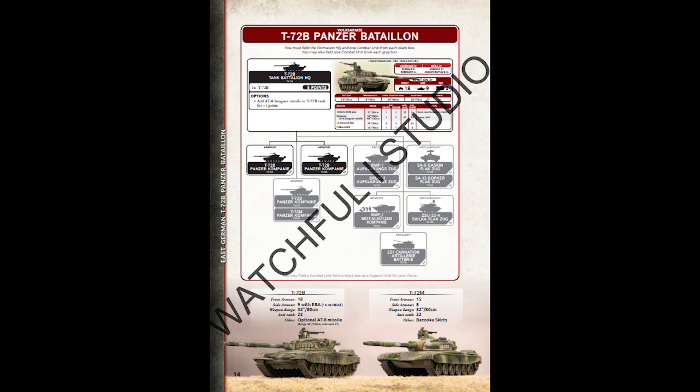So moving on, let's take a look at some of the organizations of the formations. Now we're looking at the T-72B, and pretty standard layout. You can take T-72s, and then you have some nice support options available to you in reconnaissance, anti-tank, anti-air, artillery, and infantry support.